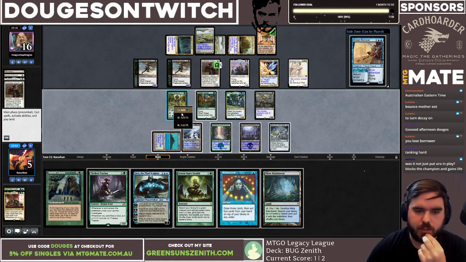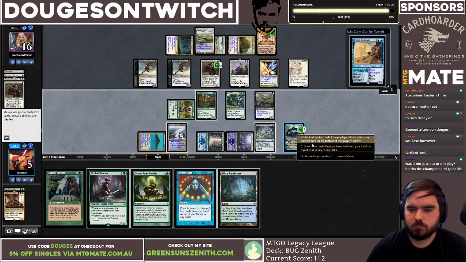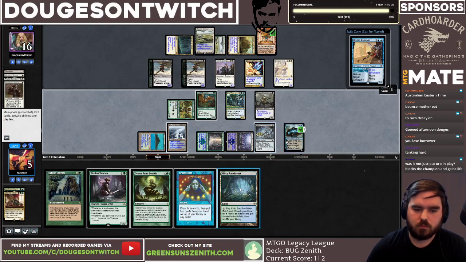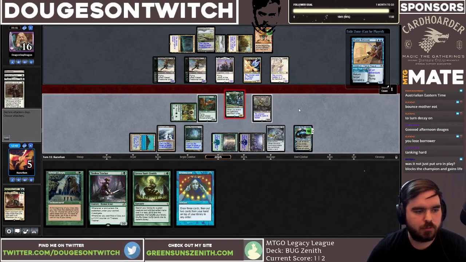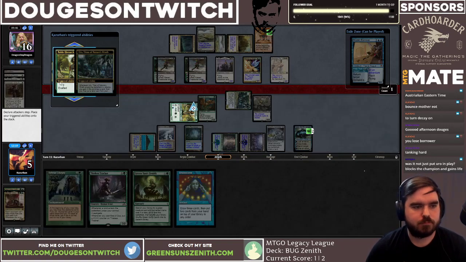No, I think Jace is the play. Jace a little safer. They can just put it back into play, but it's going to be a 1-1. Play a land and pass. I guess we can also attack with Uro. Yeah, I'm happy to attack with Uro. That actually seems really good.